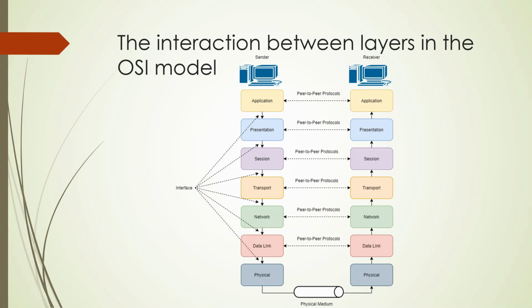Now, whenever a sender is sending a message or a packet, for example an email, from the sender to the receiver, what will the sender do? The sender will first use the application layer. Now what is the function of every layer, we will understand one by one. So first let us see this diagram. Whenever a sender is trying to send a mail, it will first use the application layer. Now the mail from the application layer will travel to the presentation layer, then to the session layer, then to the transport layer, and then to the network layer and the data link layer. After it comes to the data link layer, it will go to the physical layer.